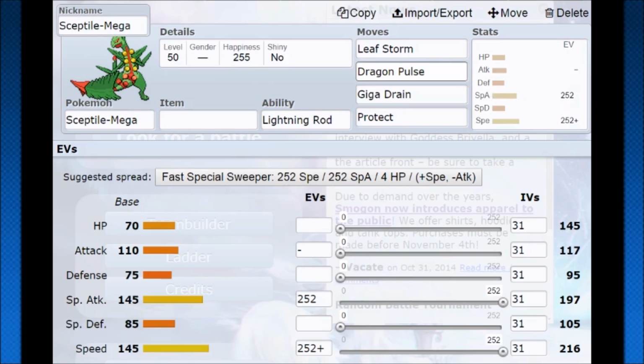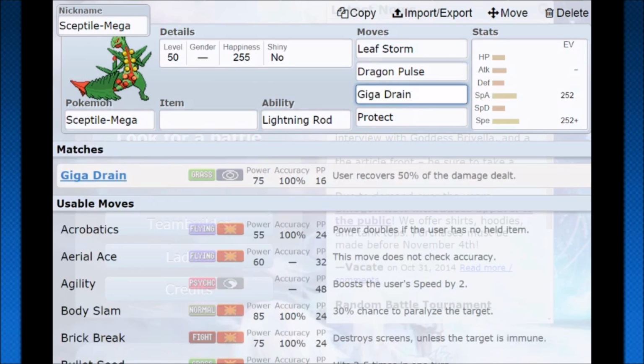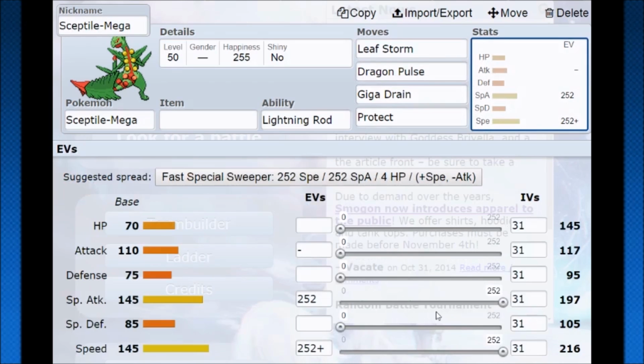So the way I put it was Dragon Pulse, Giga Drain, have a good amount of sustain. Even though you're probably not going to survive a hit, it's good to have the Giga Drain. You can also go with Energy Ball if you want the extra little bit of power. Dragon Pulse is going to be a good STAB move that with a lot of base power getting boosted by all that special attack, it's going to be a very strong move to use.